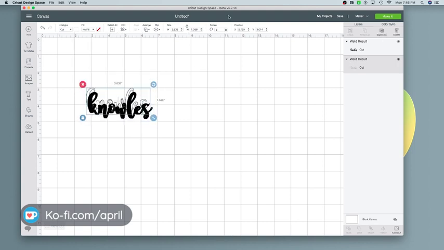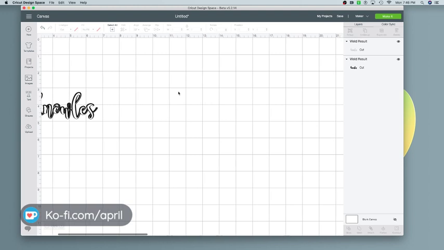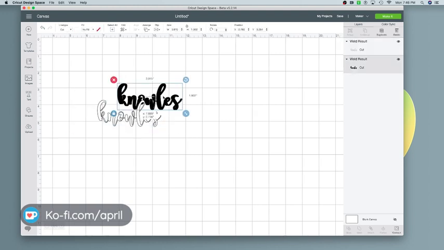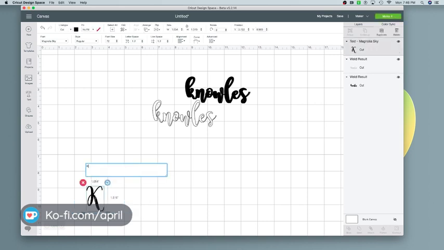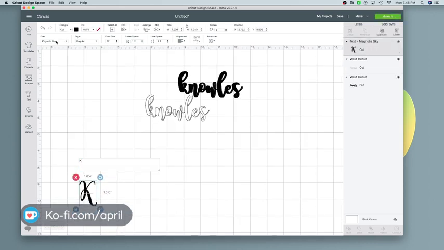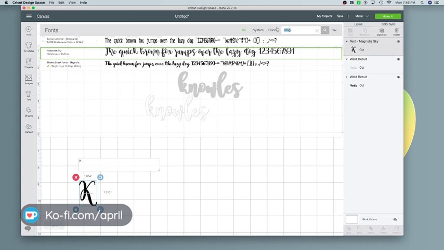Let me arrange and move that to the front so you can see, because it's going to give you more space. You can see where it gives that little outline there. That's how you're going to do that. That black one is the one you're going to slice from the K, and then you're going to slide that white one in there. So, super easy to do. And sometimes I like to give myself just a little bit more room.